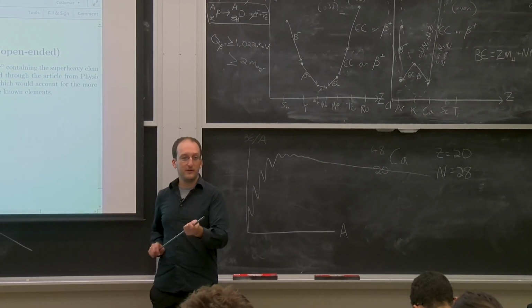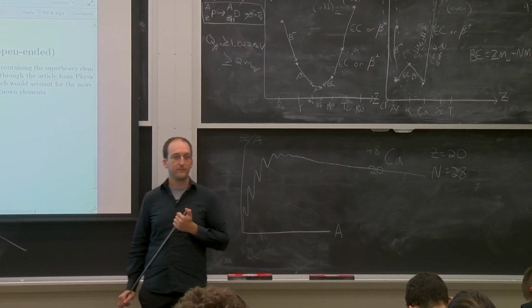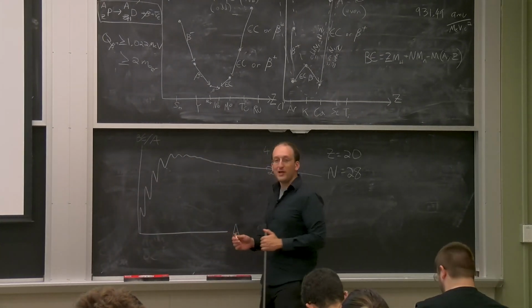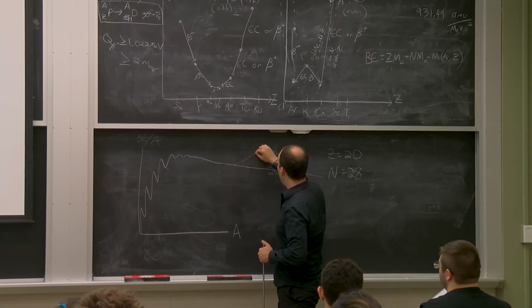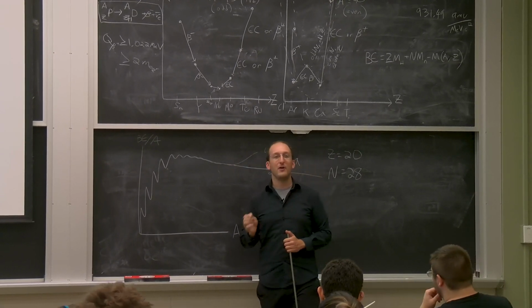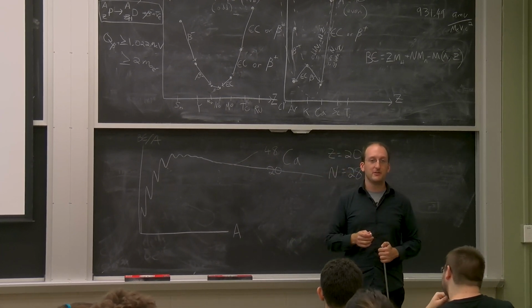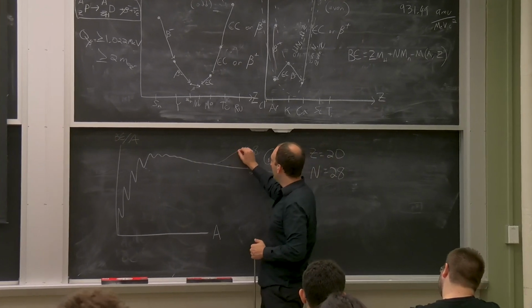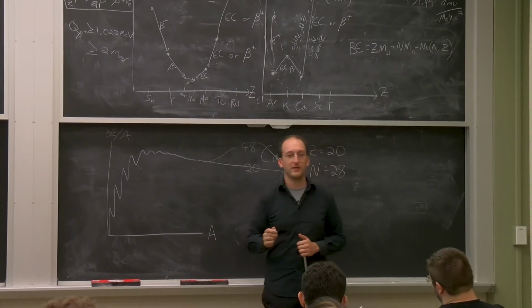So, sorry, go ahead. So should it converge a little bit? Well, you're on the right track. If you want to show stability, you'd want it to maybe have a higher value right here. Higher binding energy per nucleon would correspond to a lower mass, which would correspond to higher stability. So how would you predict this island of stability?